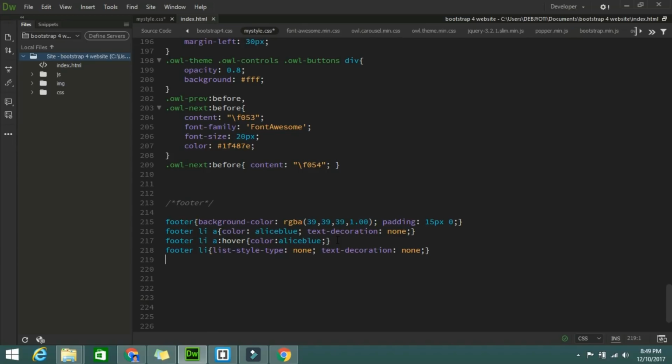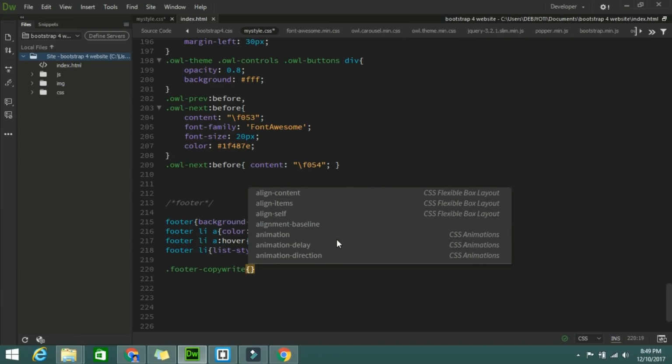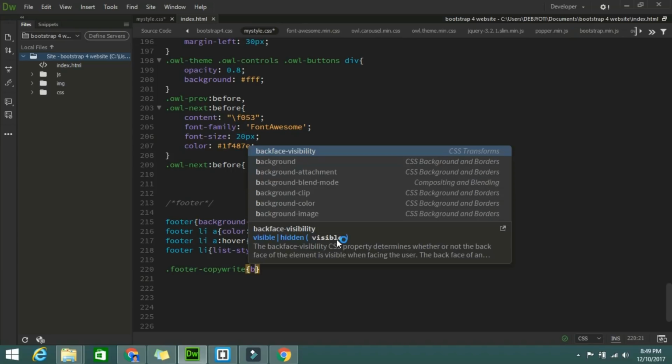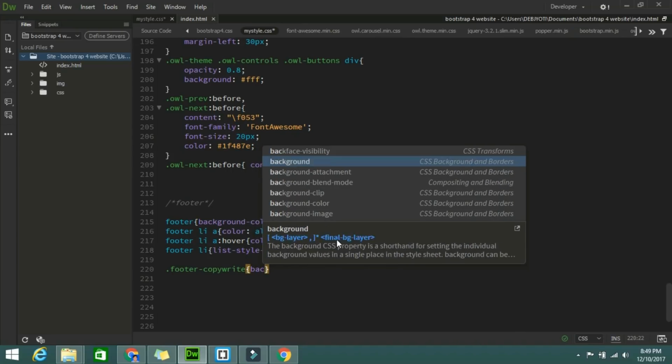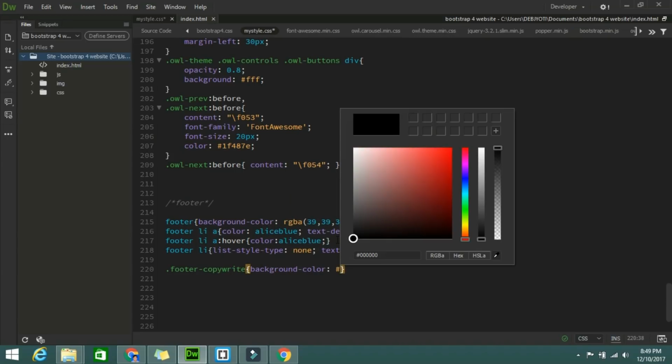Now for footer copyright, background color has 0E0C0C.